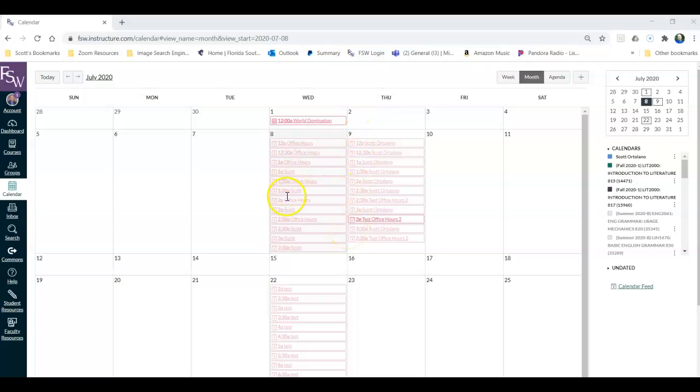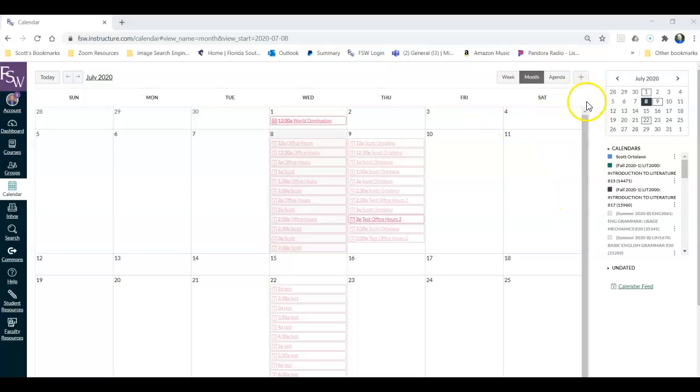So for example, I've been messing around with this and you can see these are appointments that I had set up. And once a student registered, it turned dark pink to let me know that the registration had gone through, and I also received an email. So it's also a good way for you to know if students are planning on dropping into your online office hours, assuming you're holding them through Zoom. But to be honest, you could even do this for physical office hours if you wanted to have students pre-sign up for time for one reason or another.